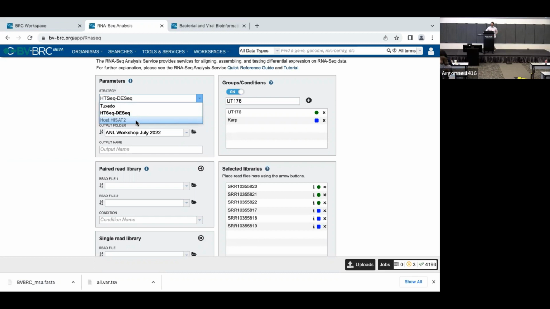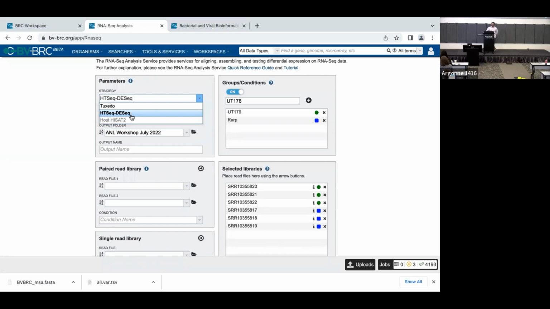Does HISAT2 used for host gene expression analysis work for bacterial and viral gene expression analysis of host? To answer, viral RNA-Seq, to my knowledge, the only time you're going to be doing viral RNA-Seq is host response. So in that situation, yes, because HISAT2 is made specifically for host alignment. You can use HISAT2 for bacterial RNA-Seq. It's just unnecessary because you don't have to be aware of splice junctions and introns and exons, et cetera.